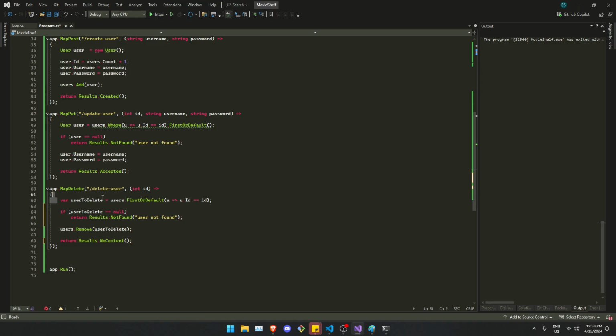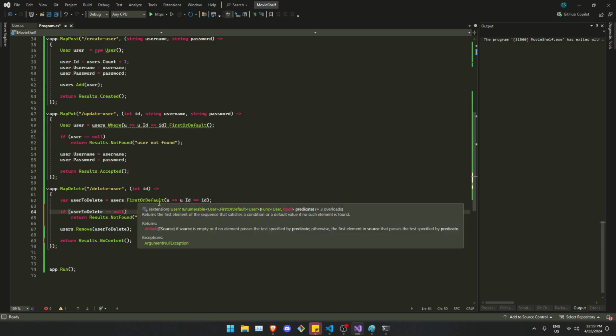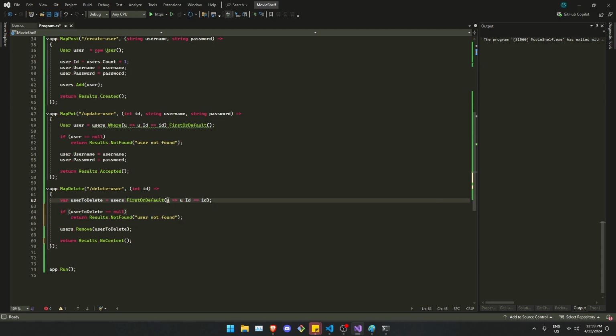So as it said here, it gets the user by the user's ID, and if you haven't seen these queries, it's pretty much, so this doesn't matter what you set it as. I could do it like that, and as long as it matches. So pretty much the way I think about it is if I'm looking for a user to delete, I'm going to say users.FirstOrDefault, where the u for user, and then we want to get the ID from the user and compare it with something. So the user's ID is equal to the ID we pass in.